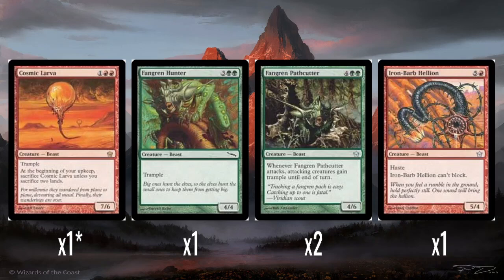So, one of the rares of the deck is Cosmic Lava, which is 3 mana for a 7/6 trample, which is incredible to think, but no, at the beginning of your upkeep, you have to sacrifice it unless you sacrifice 2 land. Let's say you get this down turn 3, you go into turn 4, you sacrifice 2 lands, you're down to 1 land, you maybe play another land, you're up to 2. I would say you would swing with this once and then let it die.